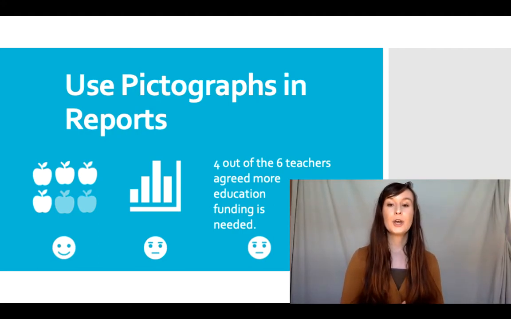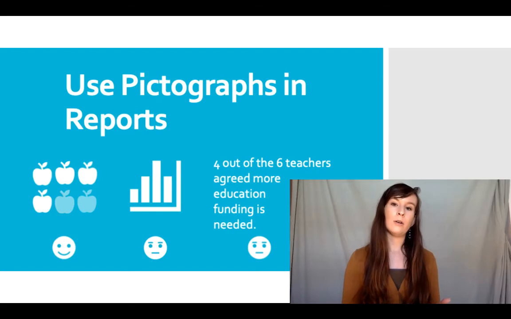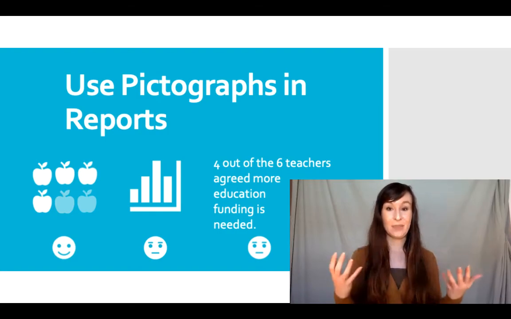So I think this is really cool because you could kind of use this to your advantage and you could capture your audience right off the bat by including some sort of pictograph or icon array at the beginning of your report. And then that way people will hopefully look at that pictograph, icon array, really be interested, engaged in your report, and then hopefully you will capture their attention.